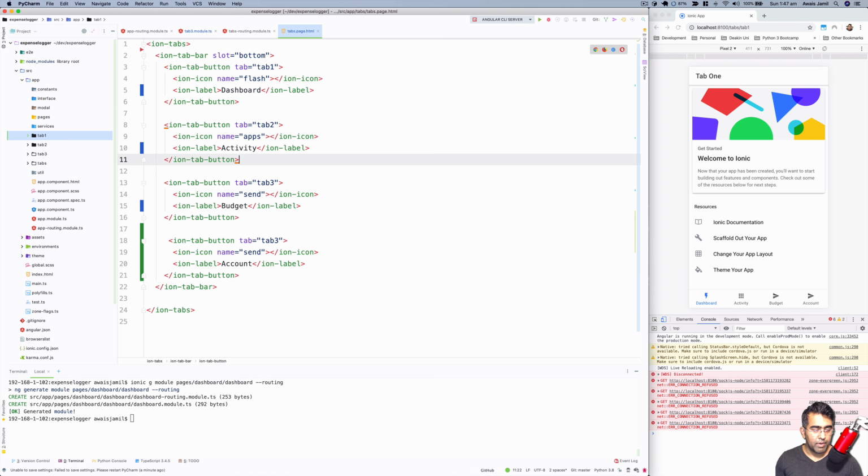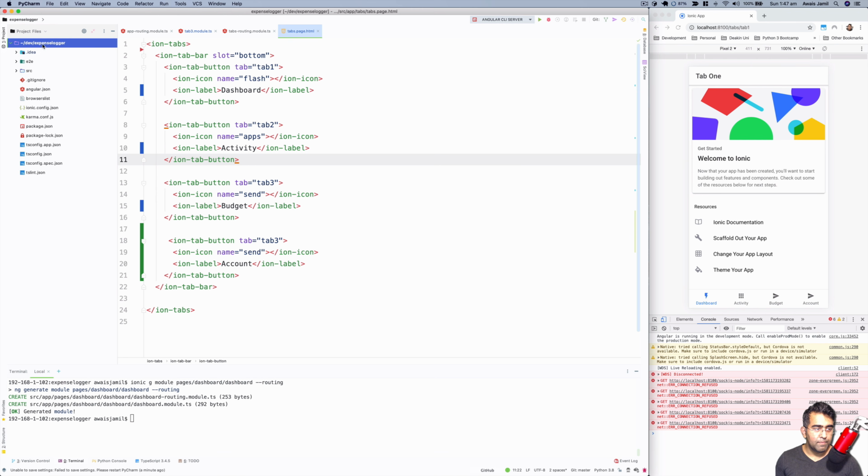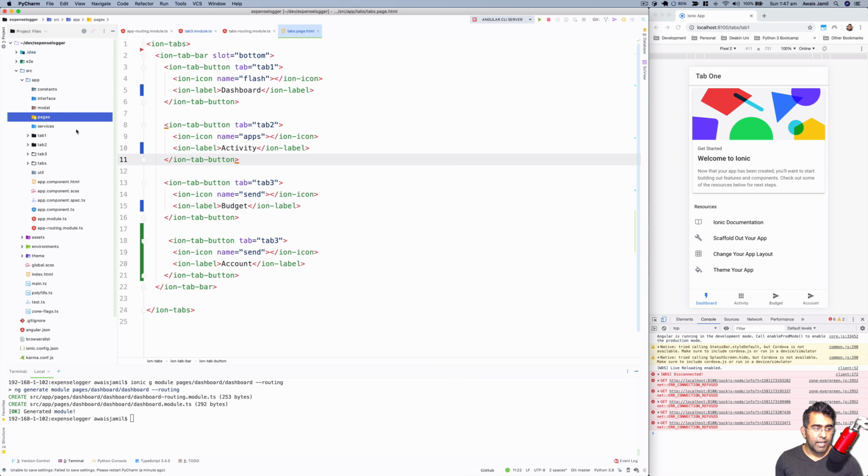Okay, let me just stop it and restart again. Okay, nothing's there for now. Project files, you go to source, app, pages, nothing in there. So here we see we created app/pages. Yep, that's correct. And then dashboard, and then dashboard-routing as well.